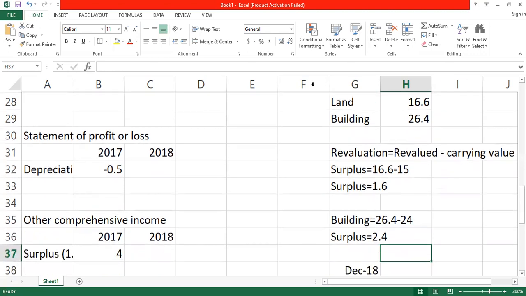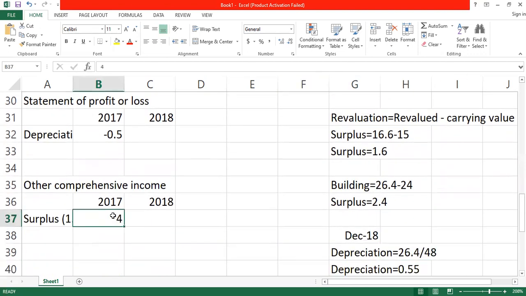All right. So let's come here. After the transfer, are we going to have 4 million again? The 0.05 will be transferred from what? It will be transferred from the revaluation, isn't it? The 0.05 will be transferred from the 4 million. So after the transfer, how much should we have there? 3.95.